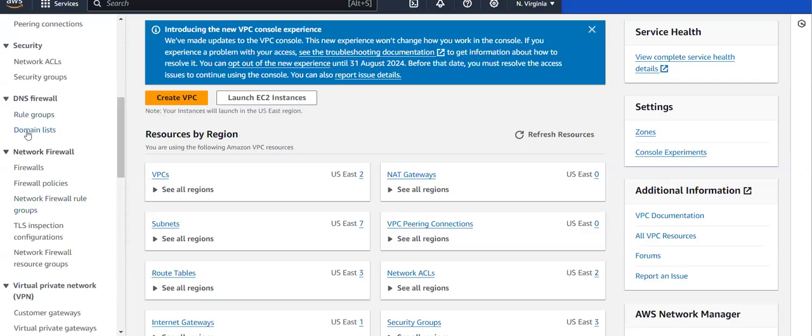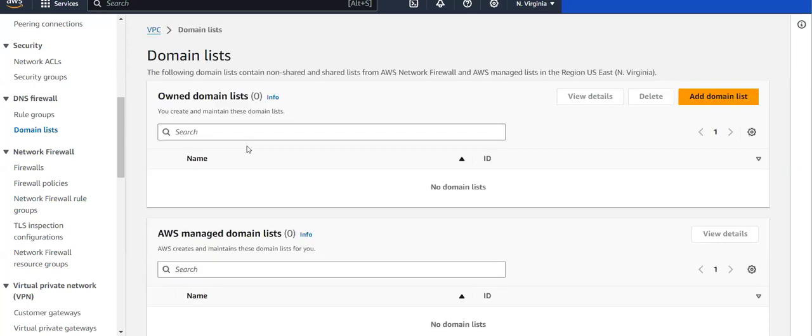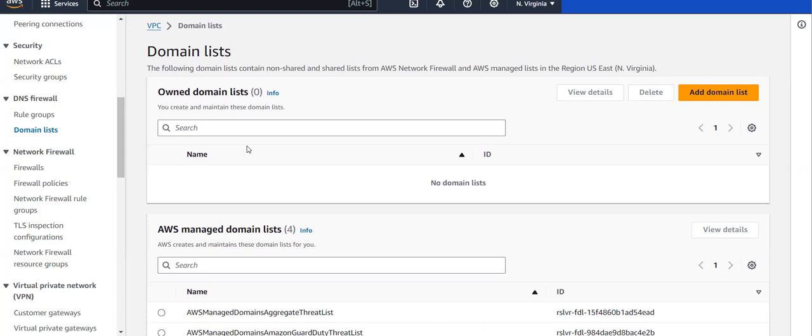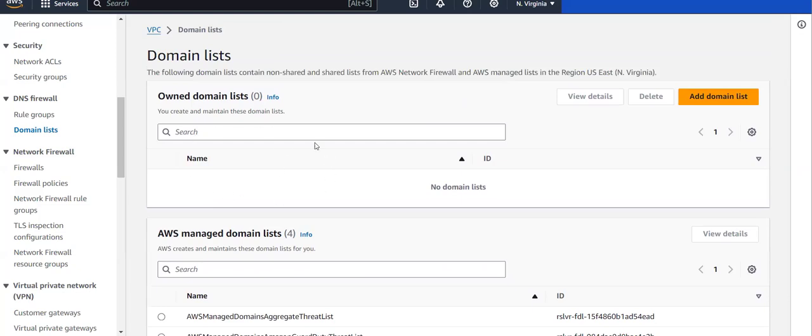Now I'm expecting to create the domain list, so that's why I'm clicking on domain list. In this domain list, I'll specify which domains I want to block. You can see I already have a managed domain list and you also have custom domain lists. So the domain lists that you create are visible here. Currently, I want to show you how to create your domain list, so I'm clicking on add domain list.